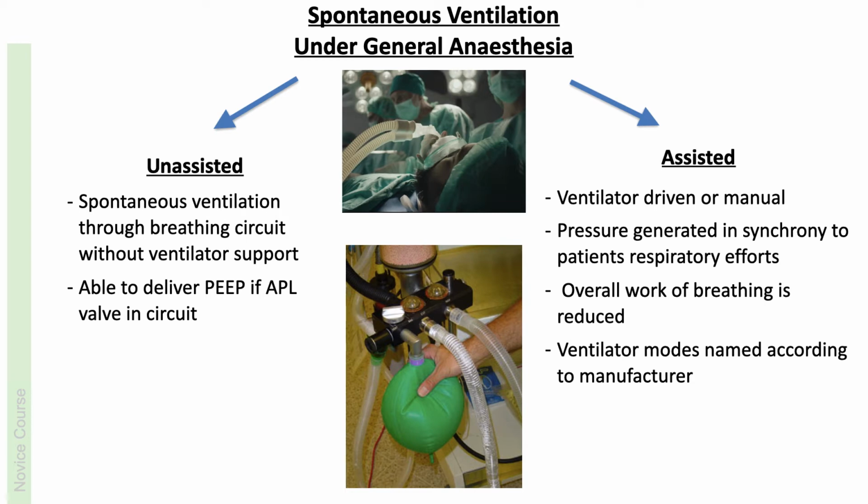So speak to your consultant or whoever's supervising you and make sure you get experience in managing all these different types of patients who are spontaneously breathing under anaesthetic. So unassisted and assisted, either through the ventilator or manually. And it's important to note that you really need to get to know the ventilators at your hospital and get to know which type of ventilation mode is the assisted mode for your specific machine.